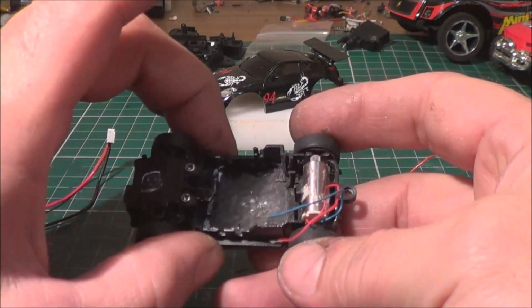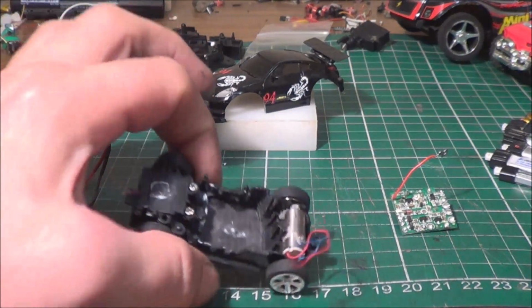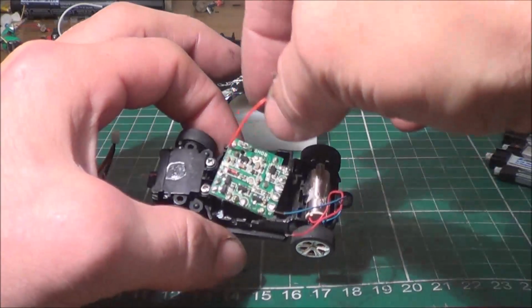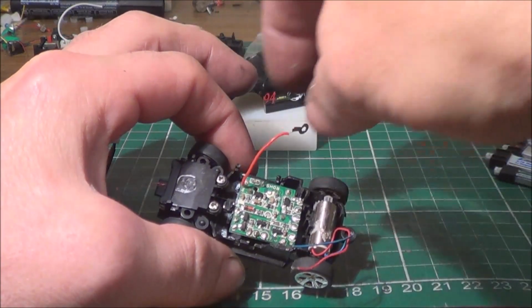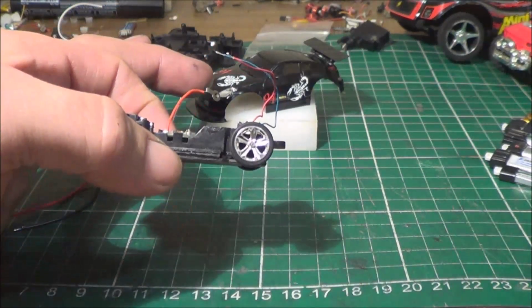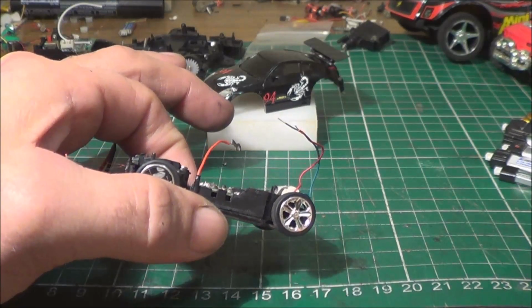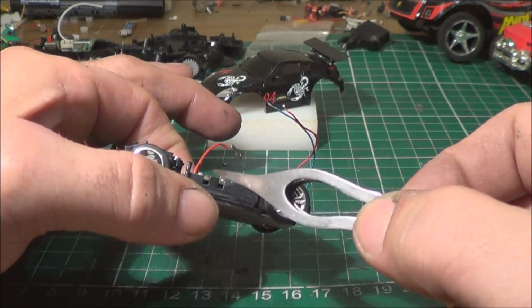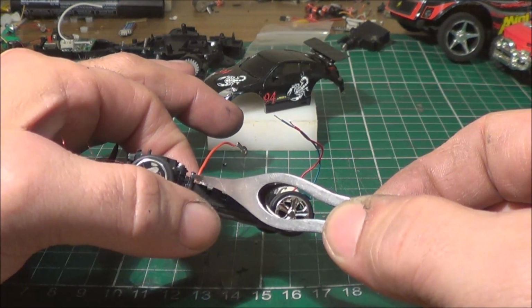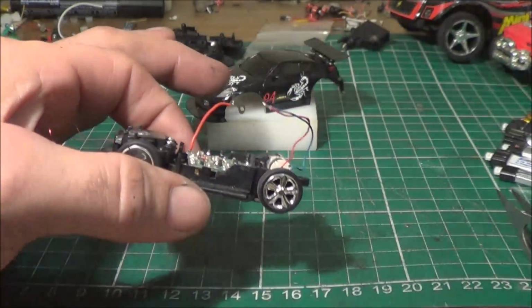Okay, so I've managed to trim out the last of the material needed to fit the receiver, and the receiver fits in this way. As you can see, it's a lot lower than standard. Normally it sits up on top of these, let's see, this little post right there. That's normally the receiver height. At the moment it's below that, so that's a good sign.